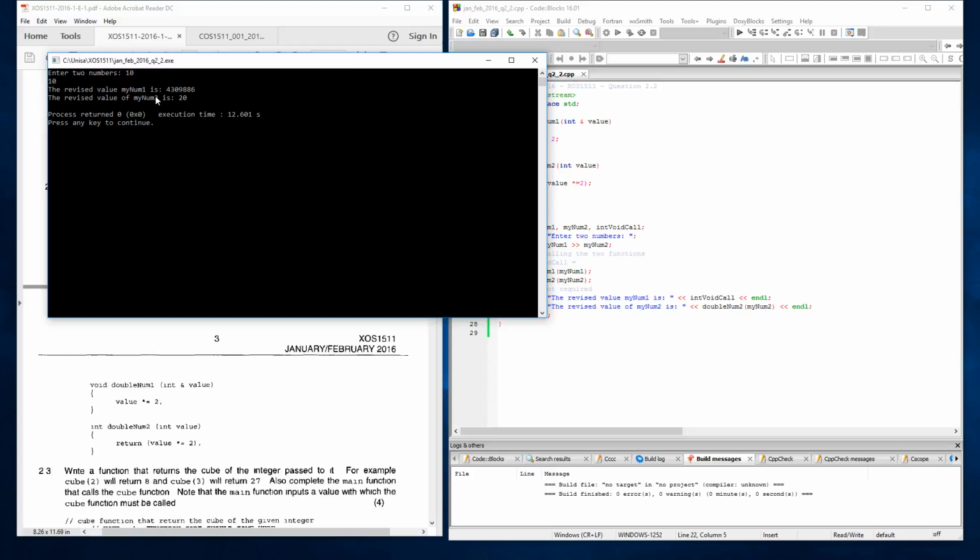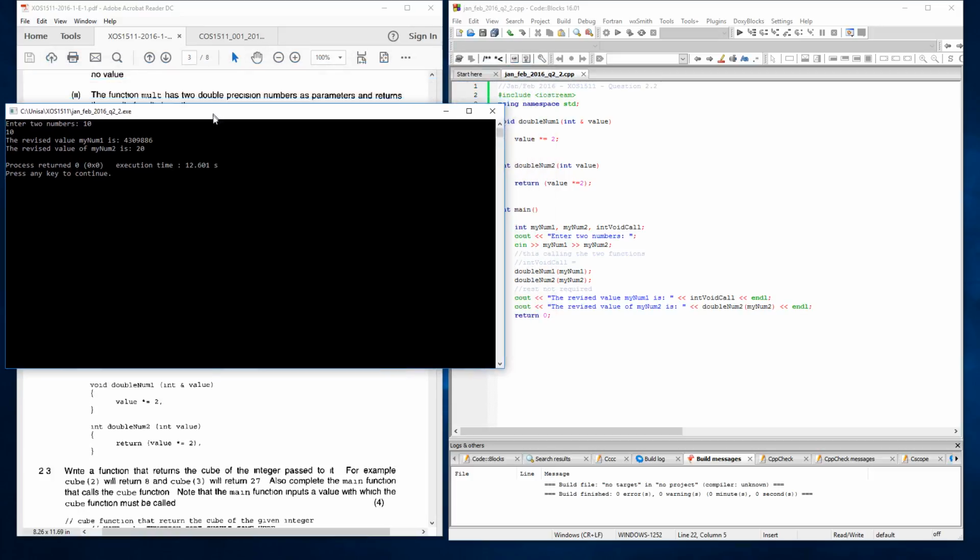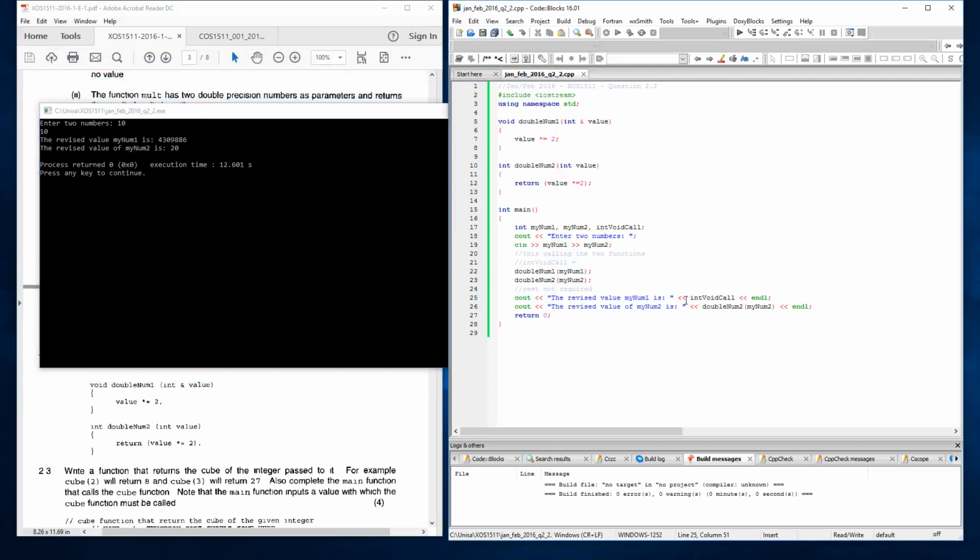The revised number is 43. I wonder why the revised number, because I'm using the int void instead of the double num, and I was trying to tell it to return it. I would have liked it to display it, but it says that it's not happy with something.